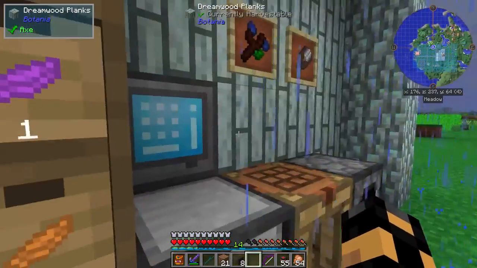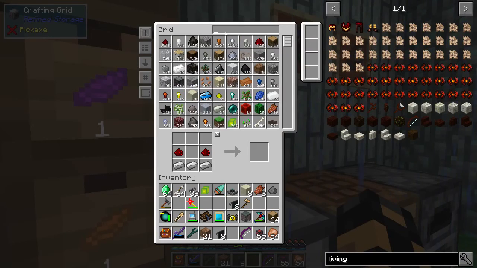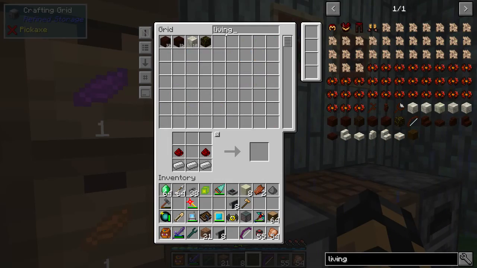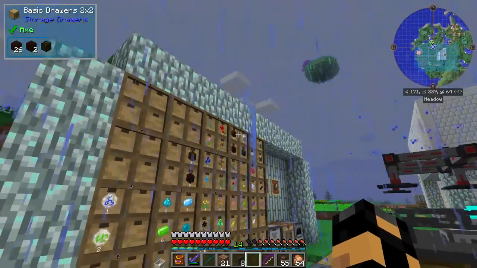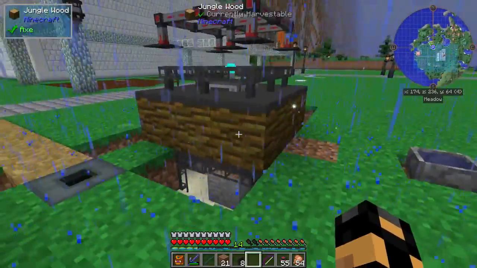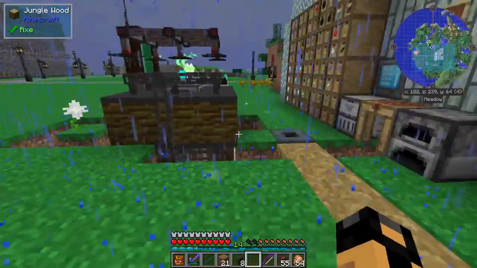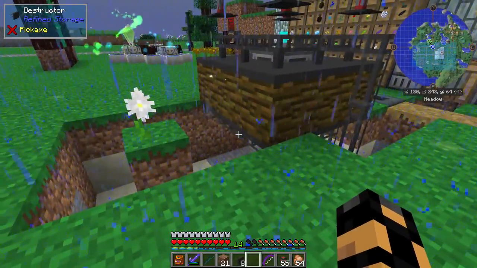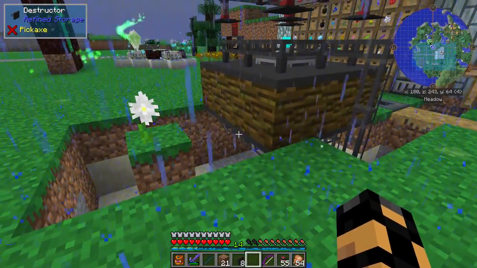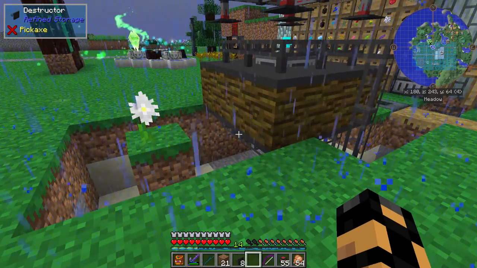Well, I may need to set the priority on this a little bit different. We're definitely collecting it in the grid. It's just not going into that drawer. So I'll probably have to mess with the priority settings. But I'm going to set up basically the exact same thing here, but with living stone. So I will be back in just a moment when that is done.